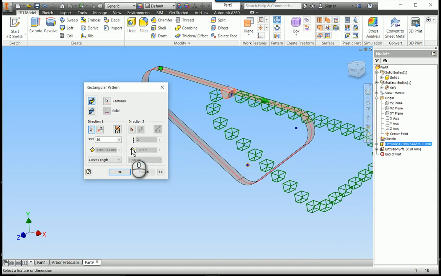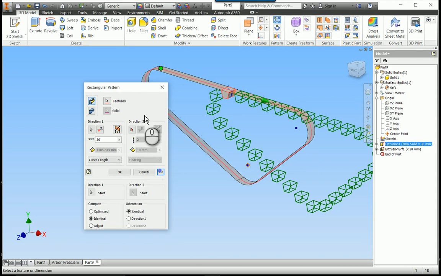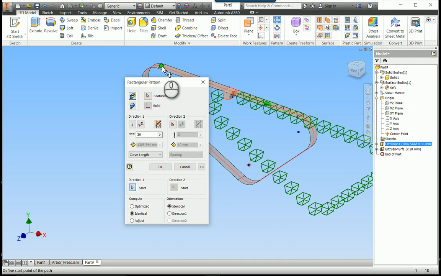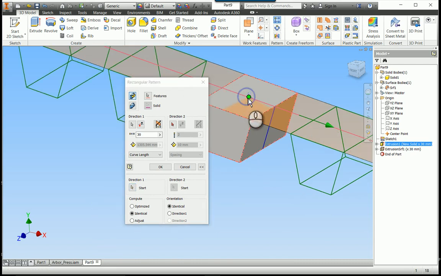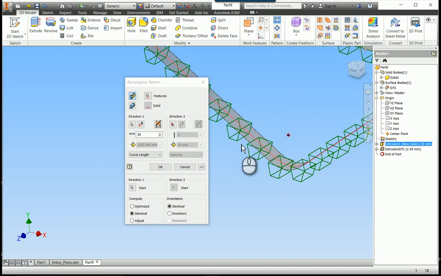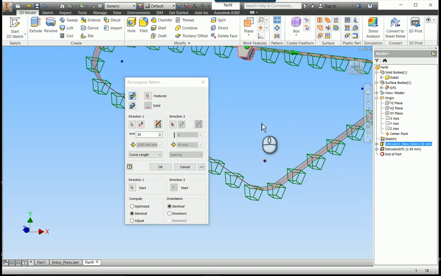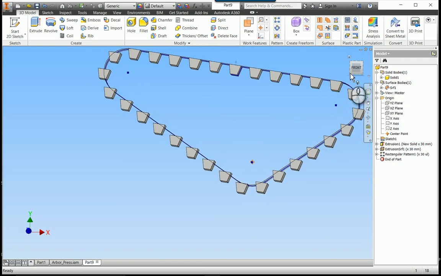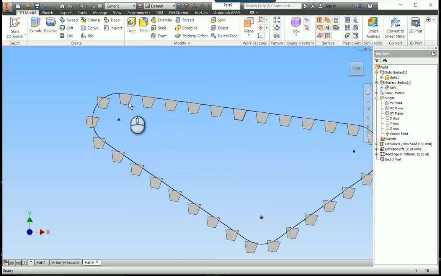So I'm going to expand this dialog box, and I'll get the selection tool for the start point, and instead of starting over here, I'm going to select this sketch point I put there, and tell it to start at that sketch point. I'll go ahead and say OK, even though I don't have exactly what I want just yet. But notice now that all of these objects are oriented in the same direction, and that isn't really what I wanted. I want them to align themselves as they go around that curve.